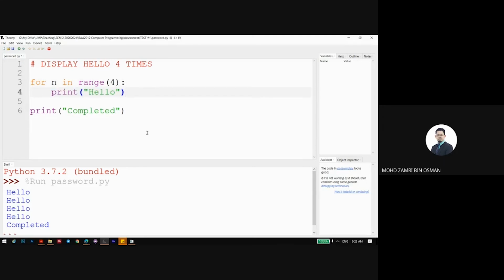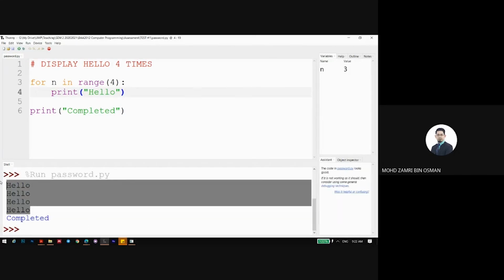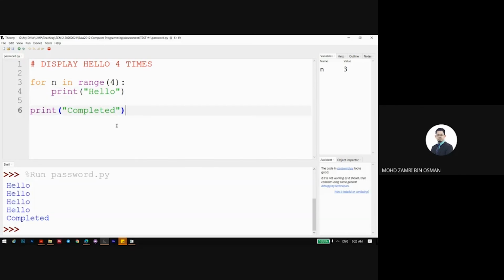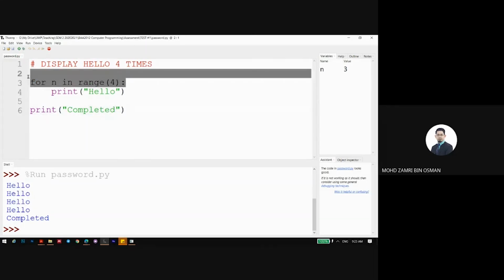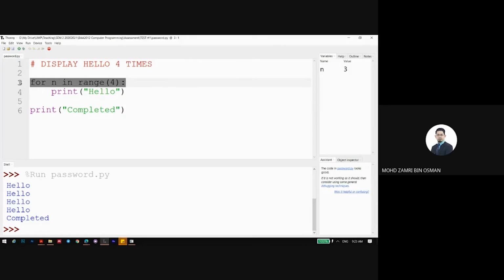So we print hello. What is happening is that we run the program and it does the same thing again and again. So for is one of the ways we can make sure we repeat the same thing again and again.